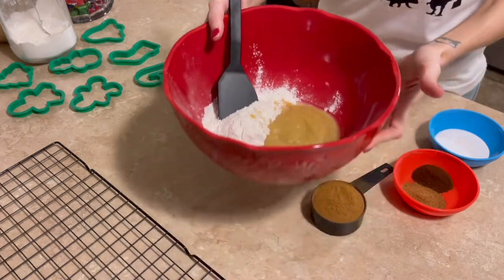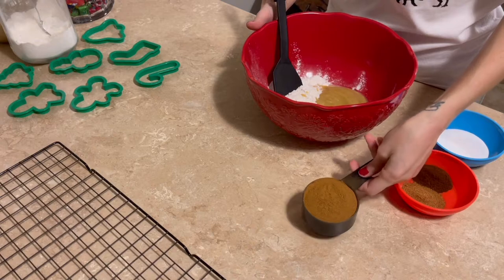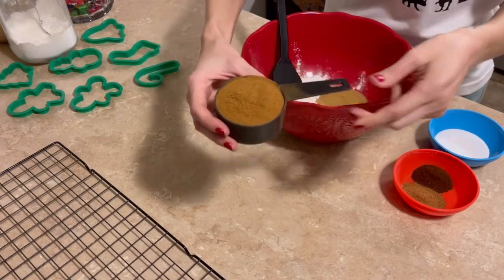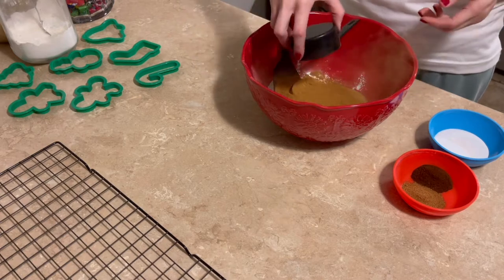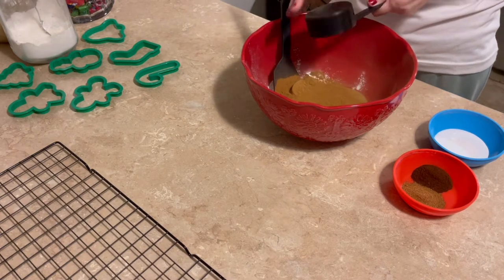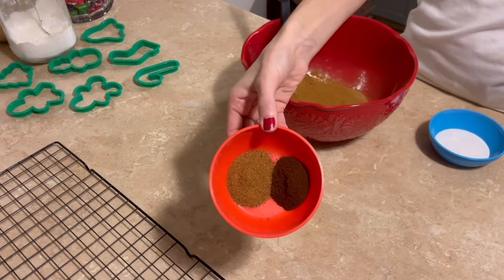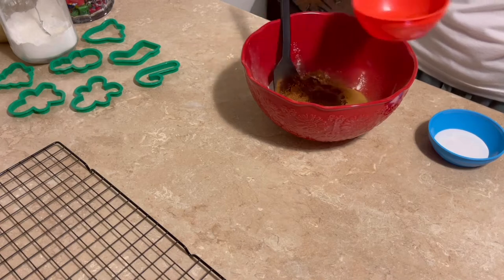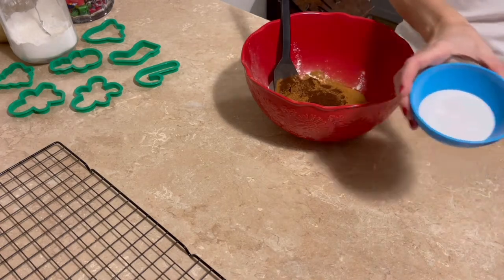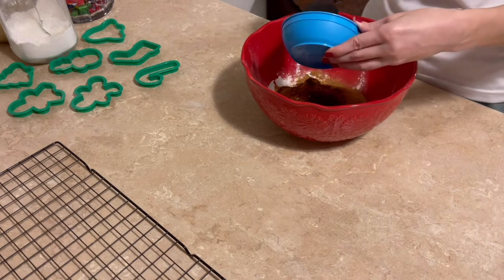In my bowl, I have 3/4 cup of applesauce and 3/4 cup of flour. Then I'm going to add a 1/2 cup of ground cinnamon. And then in my other little red bowl, I have 1 tablespoon of ground nutmeg and 1 tablespoon of ground cloves. And then I will add 2 tablespoons of white glue and then just get it all mixed up.